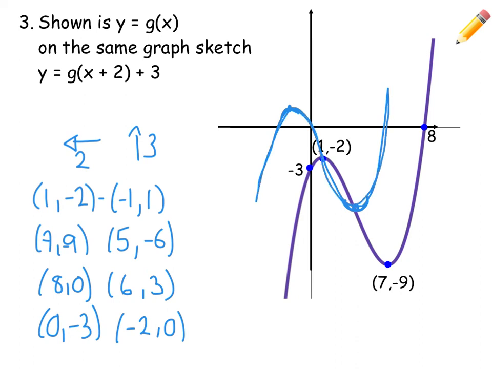So that looks not bad, okay? Then I'm going to mark on my coordinates. So that is now -1, 1. This one here is now 5, -6. And then I've got a coordinate I'm just going to mark on of 6, 3. So I'm just going to call that bit there. That's my 6, 3. They don't always necessarily ask for these ones. And then the -2, 0 is that bit there where it's cutting. So I can just squeeze a wee -2 on there on the axis. So yeah, my pictures aren't brilliant, okay, and yours aren't going to be either, but you just have to do your best and have the shape and have it well labelled, okay?